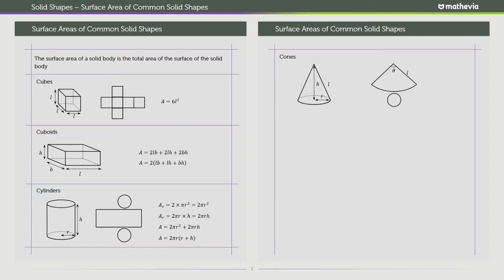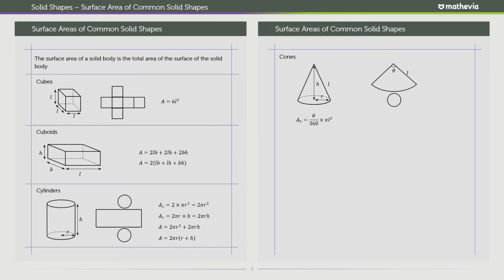And then let's talk now about our net there. We have a sector of a circle with an angle theta. We don't use theta, but theta is there. Okay, obviously it's a sector of a circle, there is an angle at play. And then we have a circle at the bottom. Now, the area of this sector is theta over 360 times pi L squared. Okay, because L is the radius of our sector, basically in the circle. So you have theta over 360 times pi L squared.